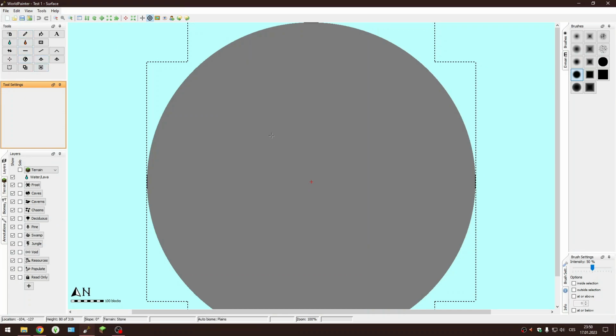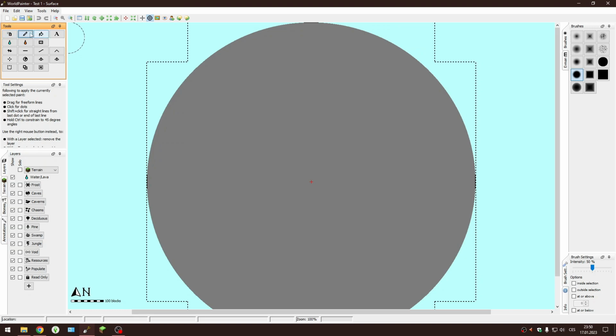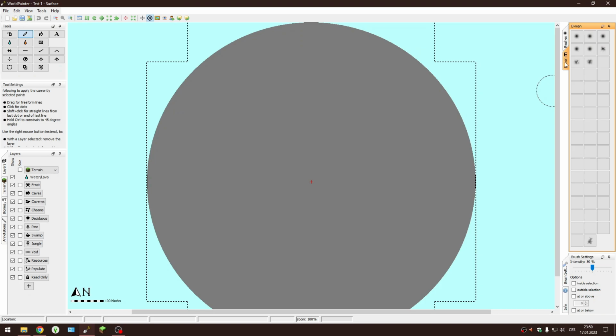Okay, so what you can see in the left slope right over here, you have the tools, which is the spraying, which is the pencil, fill, text. By the way, the text I've never used. Fill is a good one. Fill with lava. Sponge is a good one, and basically all the others I've used many a times. For your project, I guess it would be the best to get custom brushes.